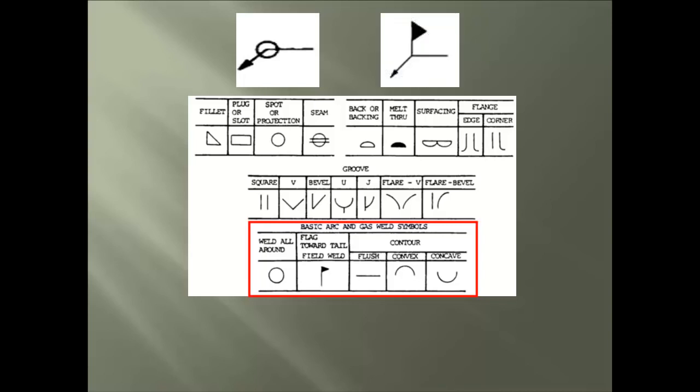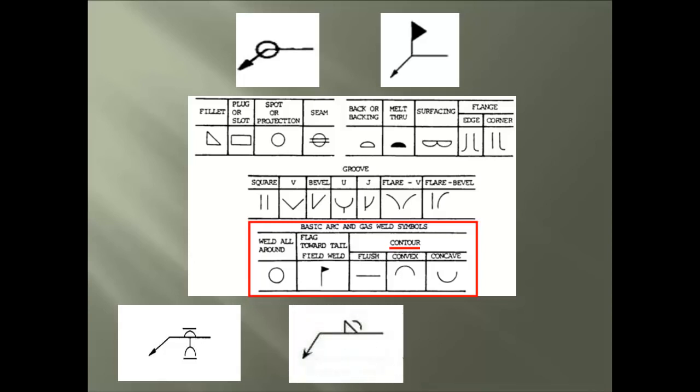Now we see the flag, which means it's being welded in the field, and at times you will see the flag not darkened, which stands for the same condition. Next is the three different contour finishes that a weld bead can have. The flush will take some form of action with tooling to create this finish, where the convex is typically created when a weld bead is performed correctly, but in the food and petroleum industries there are times for more of a finish height for corrosion purposes.